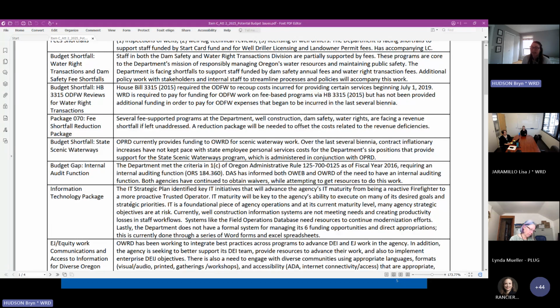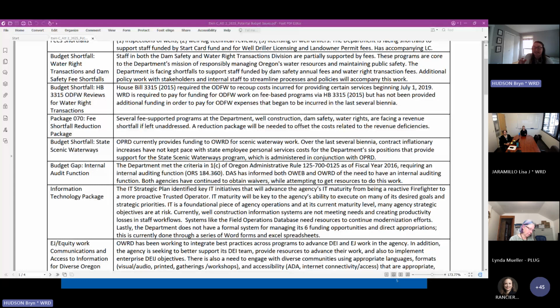Next item is related to internal auditing. So we are required to maintain an internal audit function per ORSs as well as administrative rules. We have not historically had the resources or been given the resources to have this person on staff to do this internal audit work. And so we have obtained a waiver over the last several years while we have attempted to get resources and have been unsuccessful.